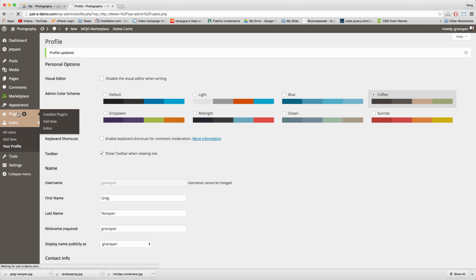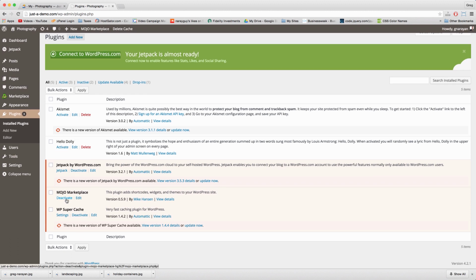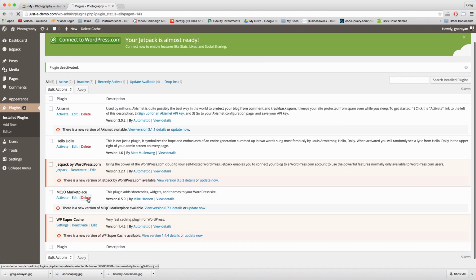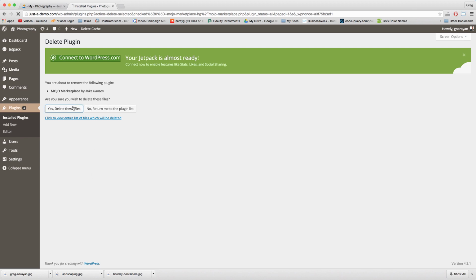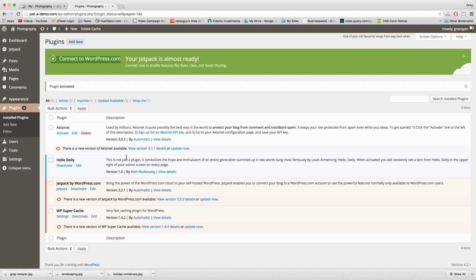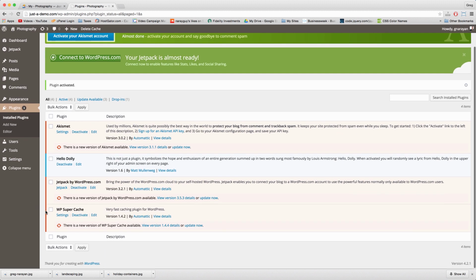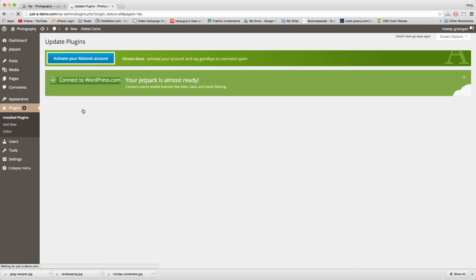More housekeeping issues, let's go to plugins. Deactivate Mojo Marketplace because we don't want their themes and we already have one. And then delete. Activate Hello Dolly if you'd like. It's just a whimsical free plugin by the founder of WordPress, Matt Mullenweg. Activate Akismet, your spam protector, and go ahead and get yourself a key for that if you need. Then items in this salmon color need to be updated, so check them, select Update, and apply.